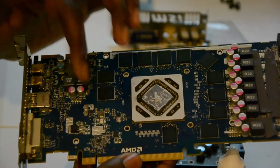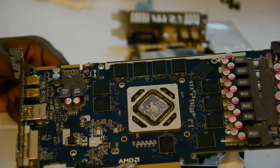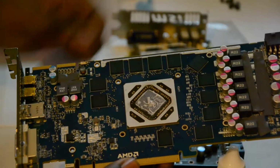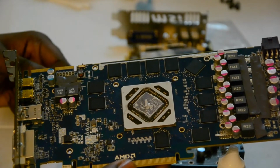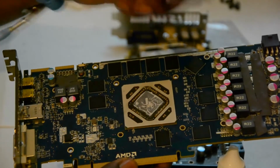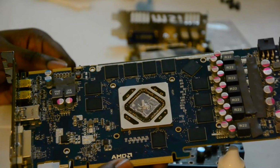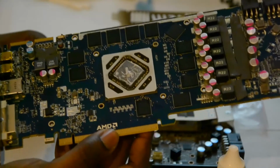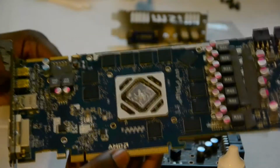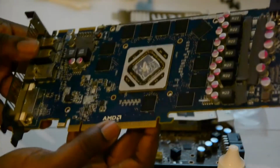This circuit area here is also designed differently. It does not look the same. These two areas are important if you want to get a block fitted on here. Everything else is pretty much the same, but these two areas are not. And this is what will stop you if you try to fit a Heatkiller 7970/7950 block, or any manufacturer's 7970/7950 block, on your card. So be careful and make sure that if there's a block that says that, they are specifically referring to 7950s that share the 7970 PCB reference design. There aren't that many out there, but they are out there. Make sure you check your card.